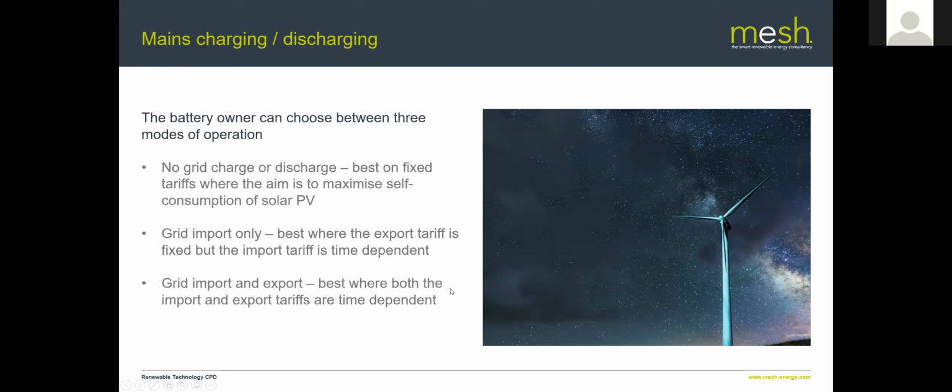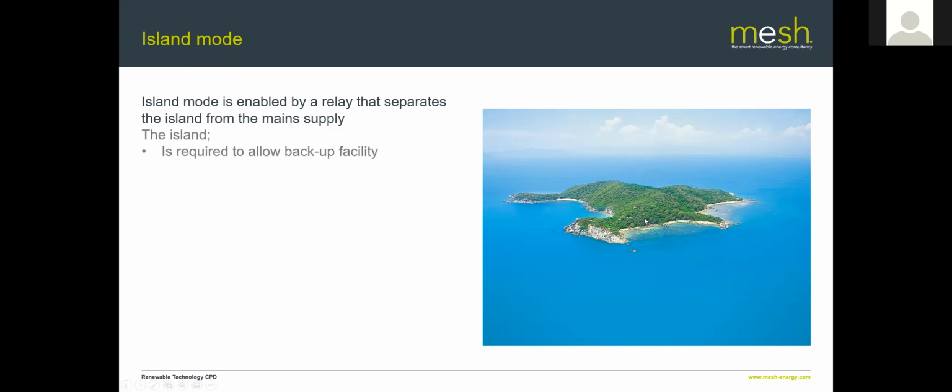Next, we're going to look at island mode. If you want to use your battery as a backup power supply in the event of a power cut, that is not an automatic thing that every battery system will have. A lot of battery systems will not be able to give you backup power in a power cut. You need to be able to electrically separate the battery from the incoming supply, so that in the event of a power cut you don't end up feeding electricity back into the grid from your battery, and potentially electrocuting people who are working on the supply side.